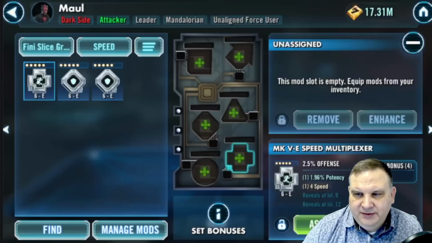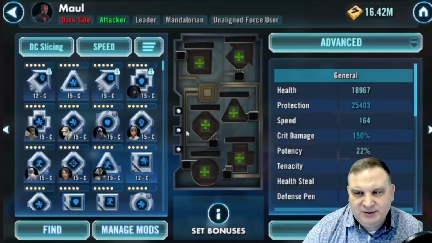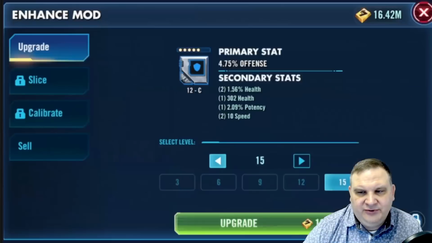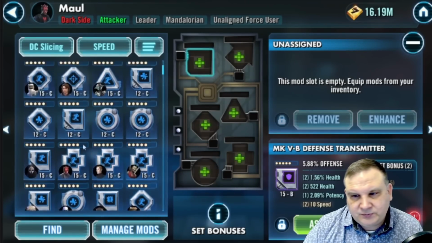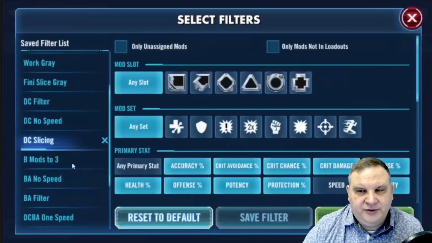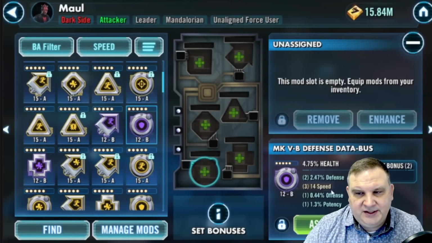And here we're going through mods. Go through the gray mods pretty fast, didn't get a whole lot there this week. Going through blue mods, trying to figure out if there's anything that I want to slice. We'll take a look at this mod that has 10 speed, see if we can get something out of it. And we miss. Looking through these other mods, trying to figure out if there's anything else that I want to slice, but nothing that really jumps out at me is that good.